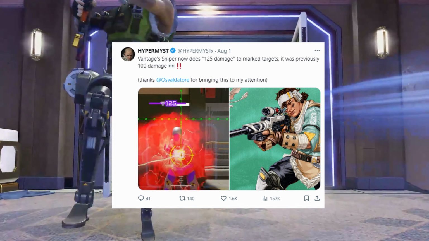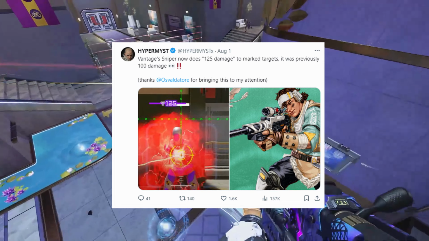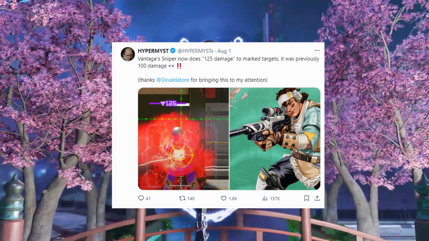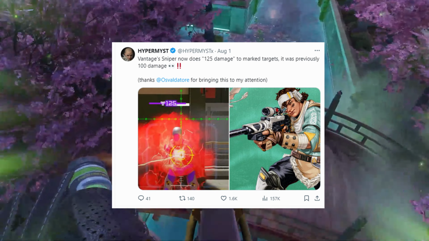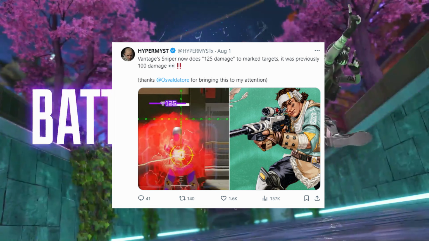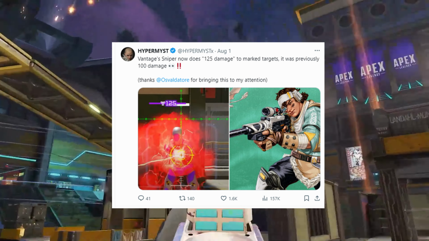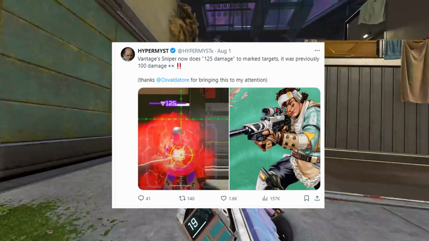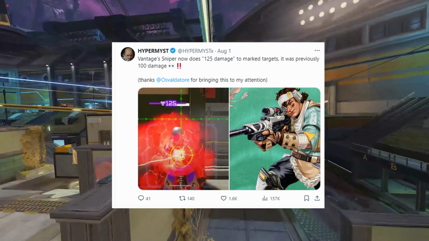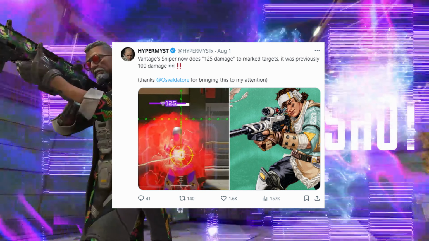Now, the next legend is Vantage. She did not get a perk buff, but her ultimate did get a buff from 100 damage to mark targets to 125. I've always thought Vantage was annoying and busted, so it's kind of insane they buffed their ultimate even though it was already so strong. It would have been better if they gave her one or two more extra shots instead of buffing the damage. But hey, it is what it is. I'm just going to throw my computer through the wall if I get too tapped by Vantage.